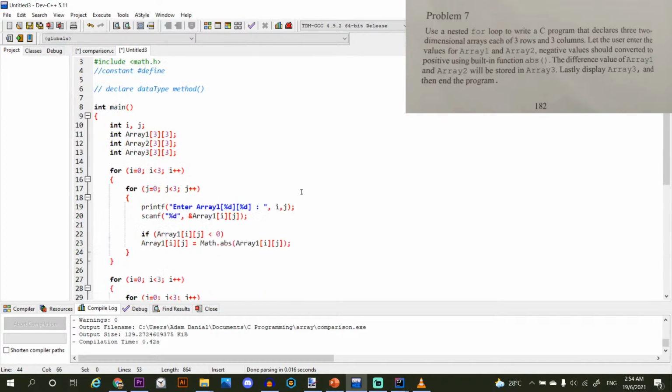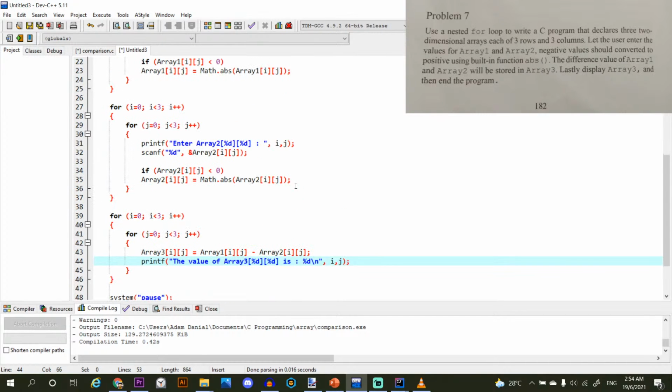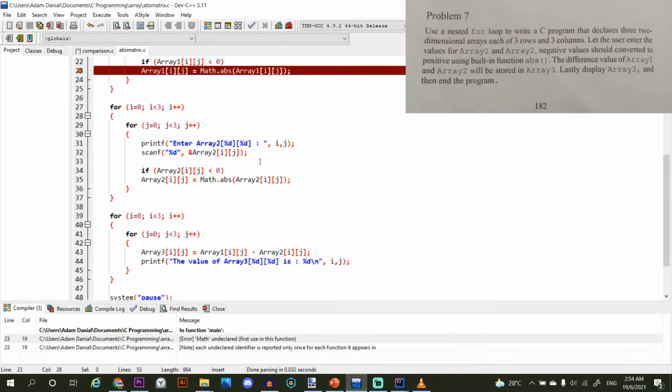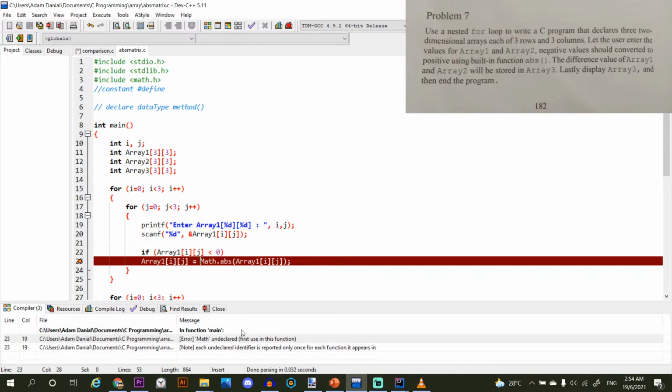Okay, so let's run. Let's see if this works first try. Okay, absolute matrix. Okay, obviously it won't work first try. Math undeclared, first used in this function. I don't actually remember how I did this. How did I do this?